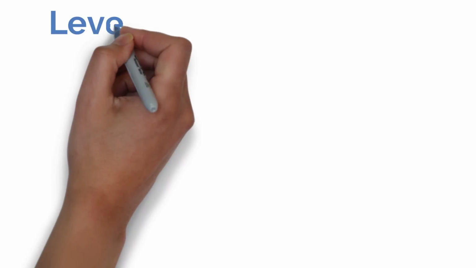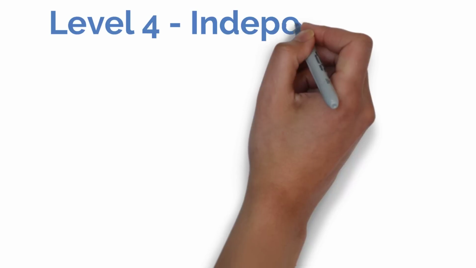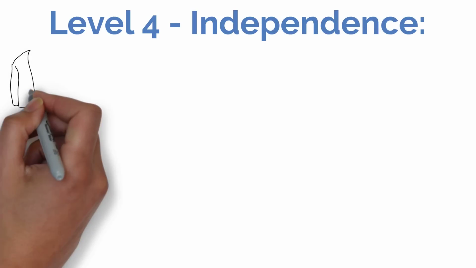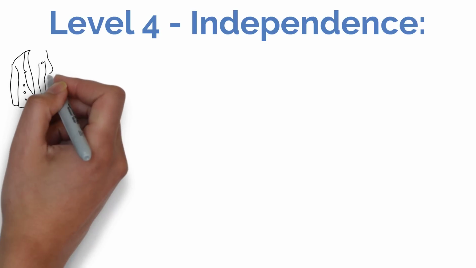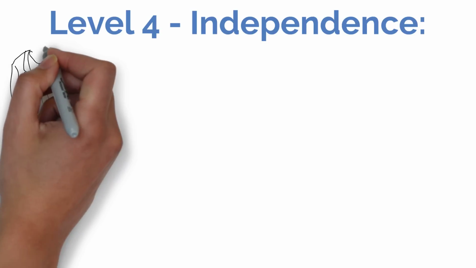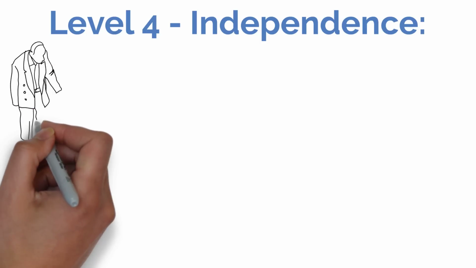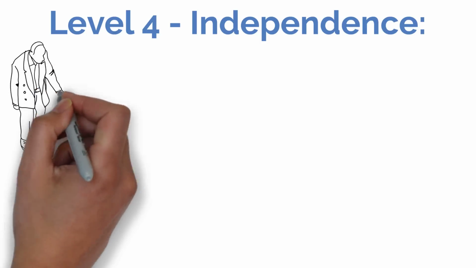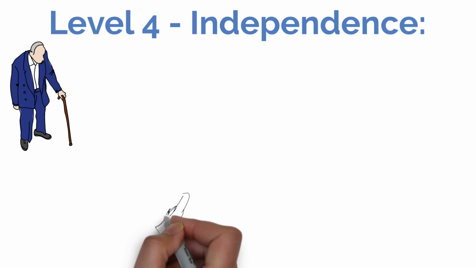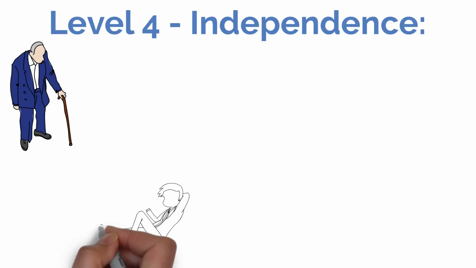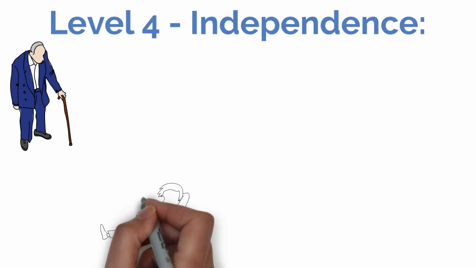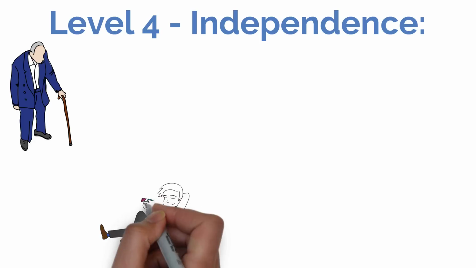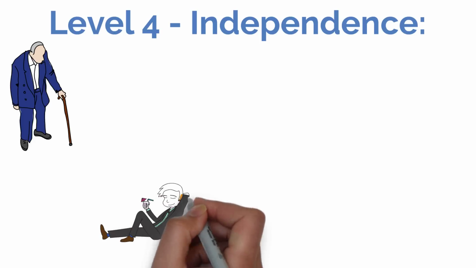The fourth level in the hierarchy of financial needs is independence. The reality is, if we live long enough, there will eventually come a point where we are physically unable to continue working and earning a living. Therefore, we will eventually need to find a way to fund our lifestyles through other means. The answer to this dilemma is, in a nutshell, financial independence. When you reach a level that your investments or other sources of passive income provide you enough cash flow to realistically cover all of your expenses without needing to ever work again, you can safely assume that you've reached this level in the hierarchy.